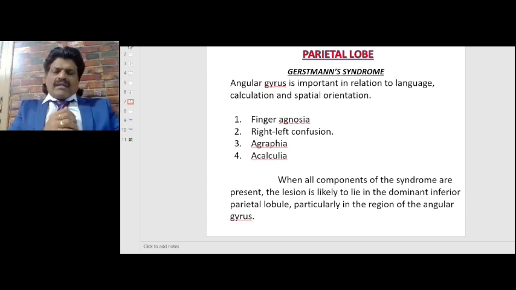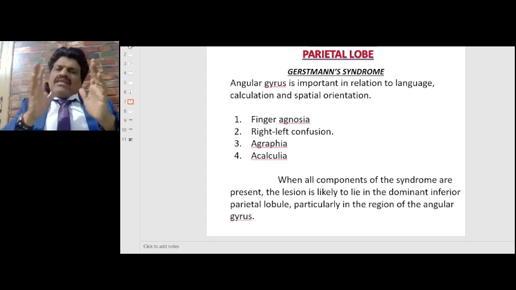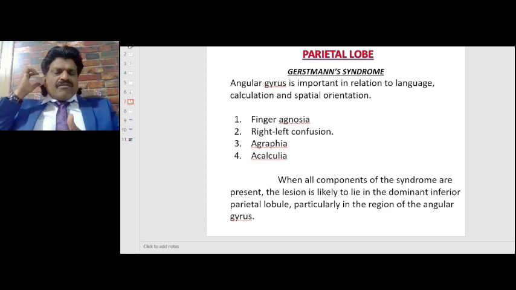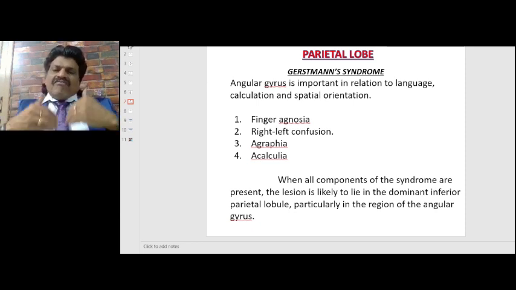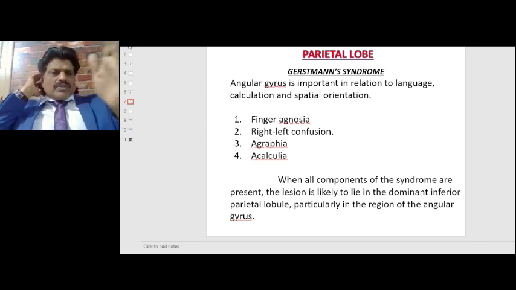One of the important concepts to be known is that Gerstmann syndrome, or the angular gyrus of the dominant parietal lobule, produces alexia with agraphia, that is difficulty in reading as well as difficulty in writing. Whereas if there is left posterior cerebral artery involvement, which affects the left occipital lobe and the splenium of the corpus callosum, they will have alexia without agraphia. They will have difficulty in reading but not in writing, because when the left posterior cerebral artery is affected, the left occipital cortex is affected, so they cannot see on the right side. They will have right homonymous hemianopia.